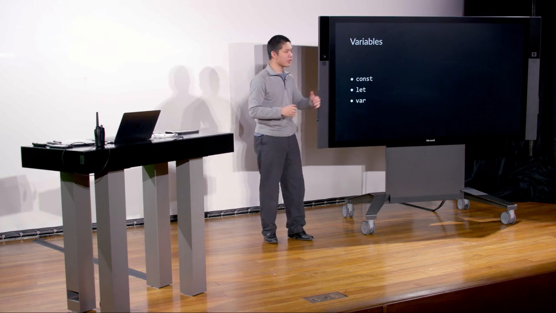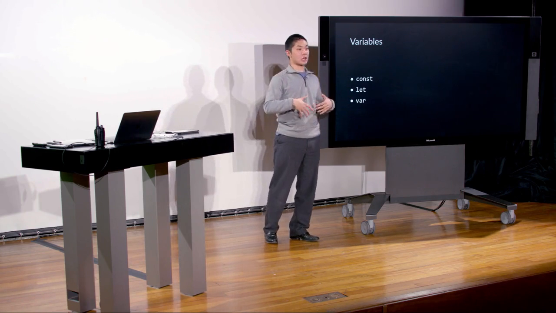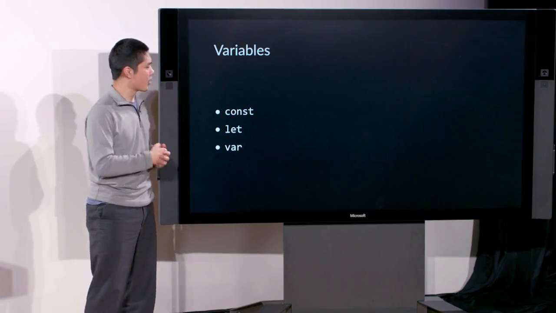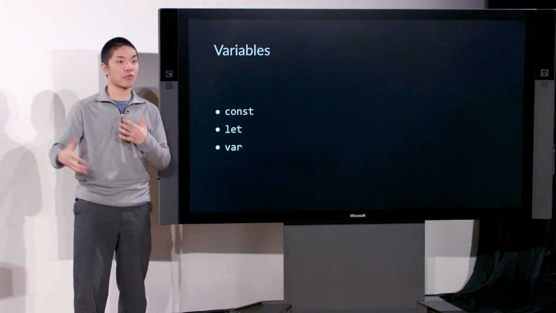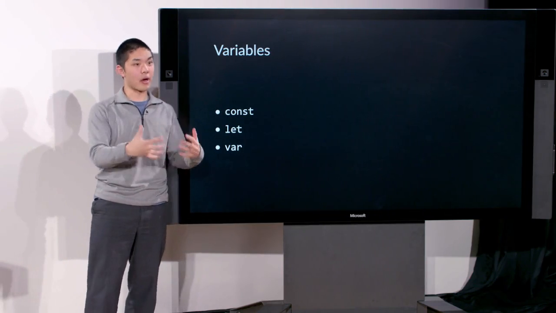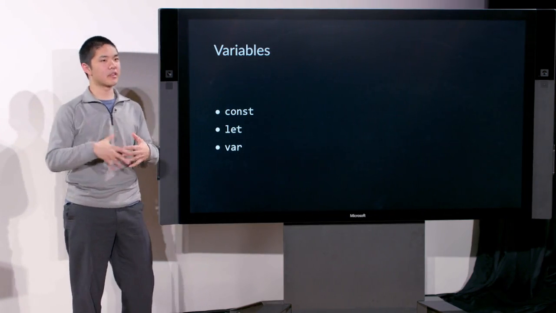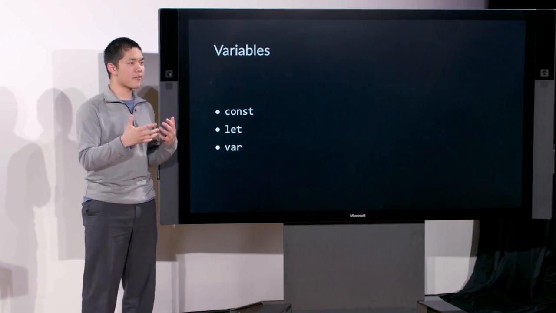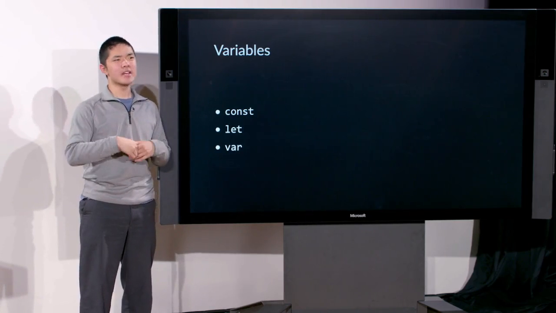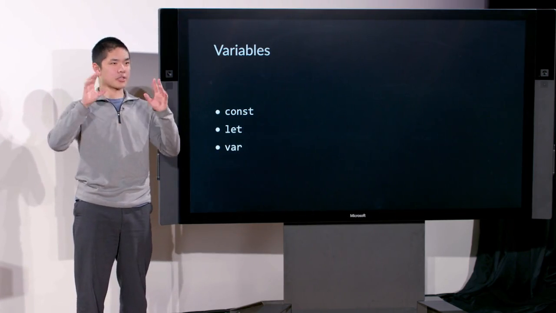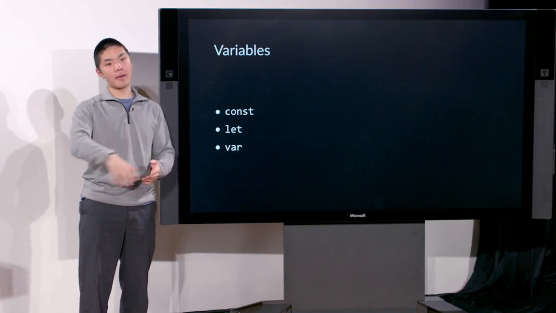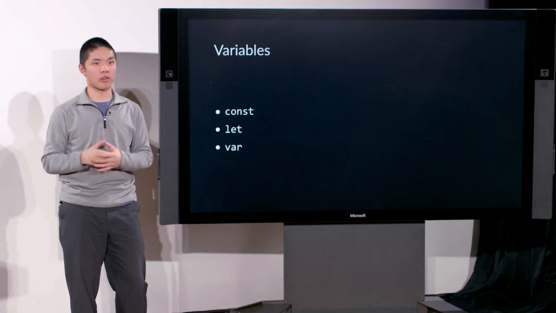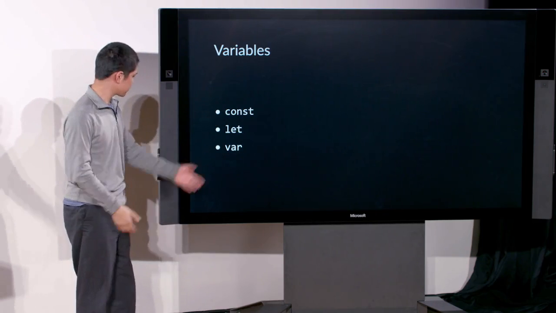Const is the variable type that means a constant value, as you might guess from the name. If I define a variable as a const variable, then I can't reassign it later. If I try to reassign it to some other thing later on in the JavaScript page, it's going to give me some kind of error. So it's useful if I want to define a variable that I know is not going to change, and it can help to avoid potential bugs later on down the line where I might try to change it even though it shouldn't be changed. This just helps to enforce that that variable's value will not change.